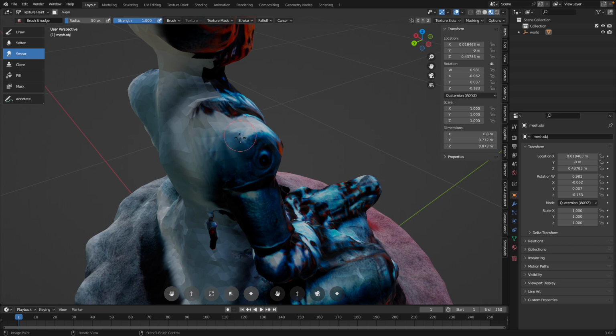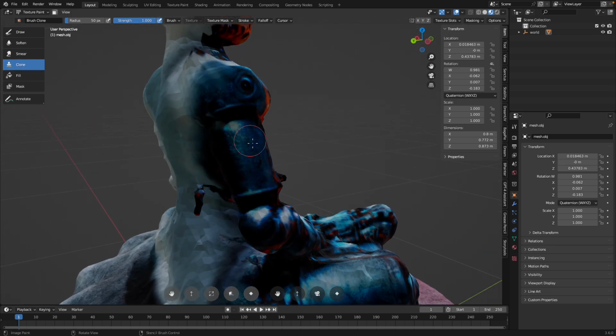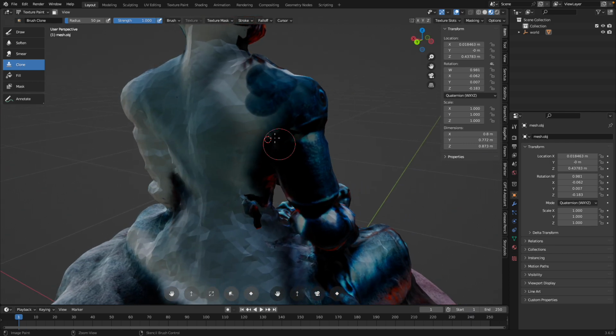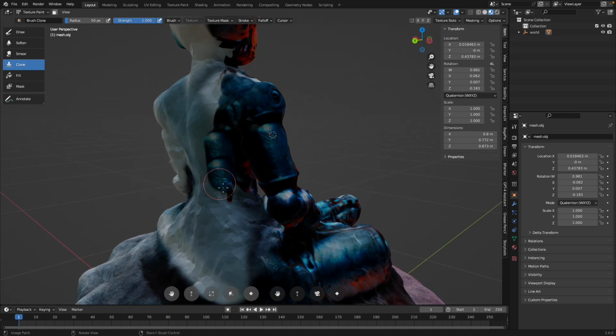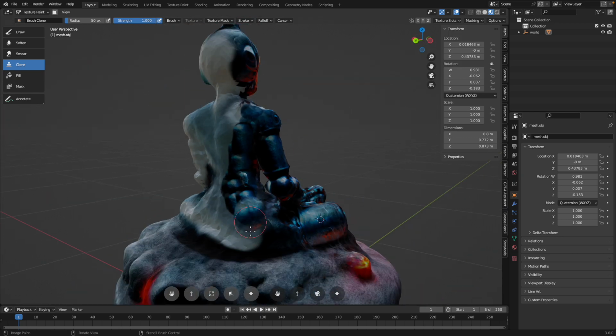But look at this. Clone, control click and clone. What's the actual color of this robot? Maybe like a bluish.